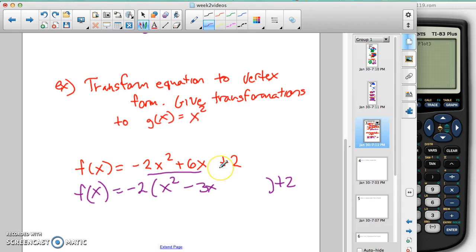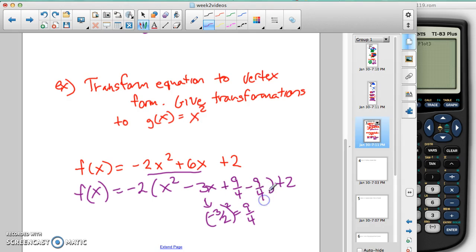Now this one's a little messier than normal because when we did this formula before, we had to take this value and take half of it. So we're going to take negative 3 over 2 and we're going to square it, which is negative 3 times negative 3, we get 9 over 4. We're going to square the top number, square the bottom number. That's what we're going to add to this, 9 over 4, and we're going to subtract 9 over 4.